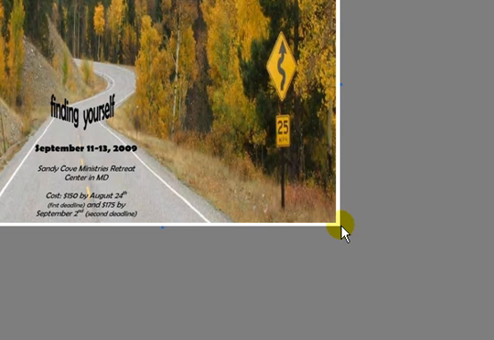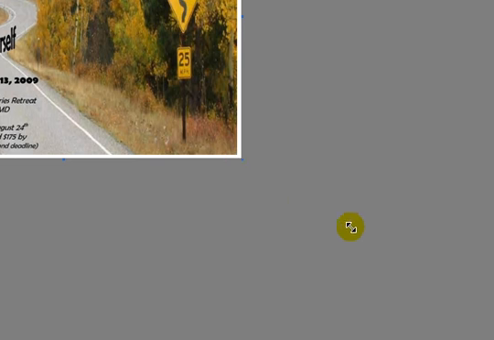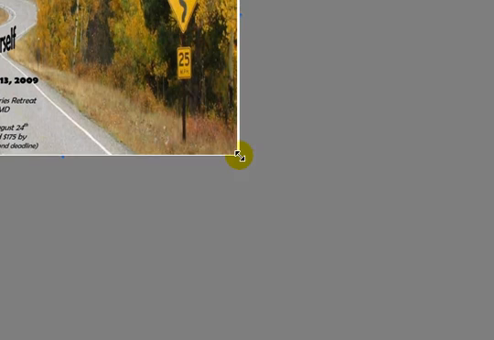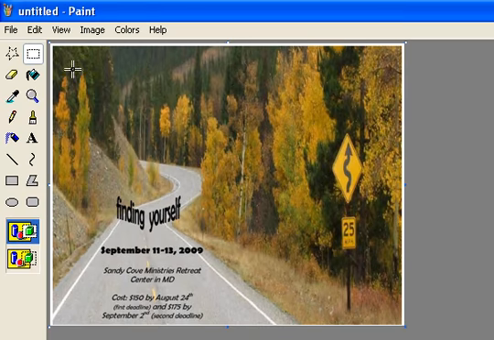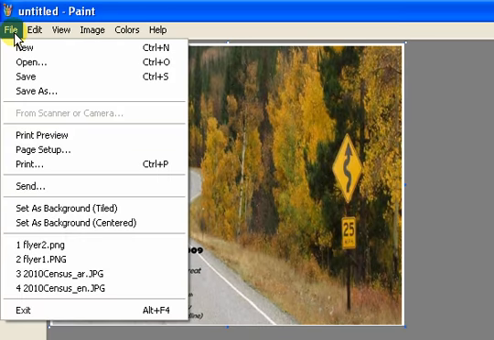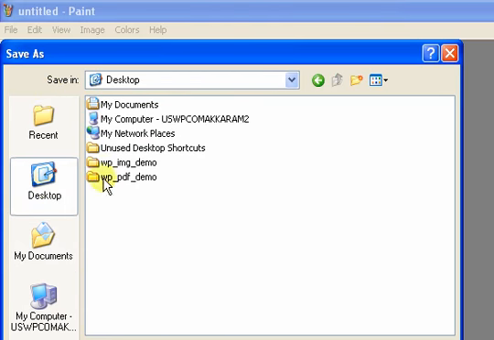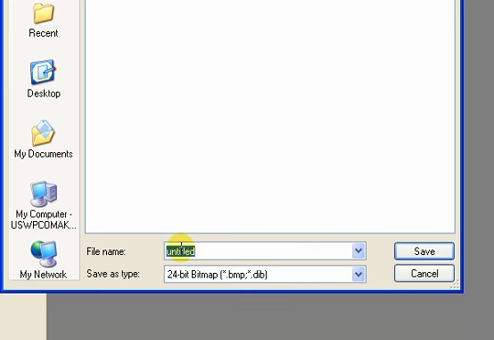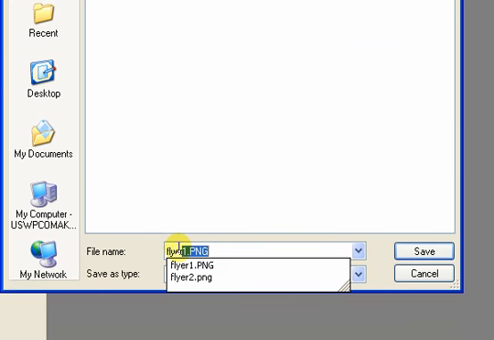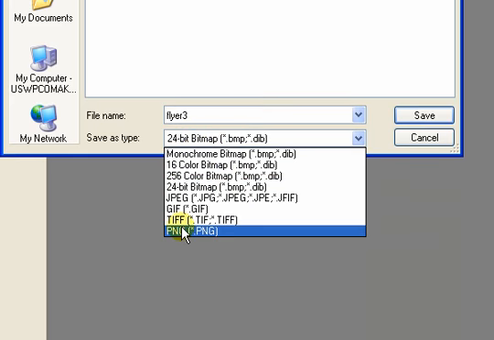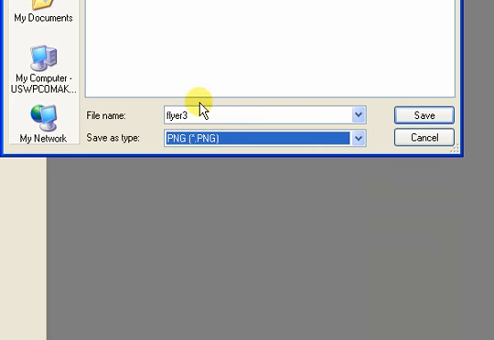Now you can resize by just going to the corners here and resizing that background. But for now, I'm just going to make sure that it fits snug around that image. And here's what the image looks like at the end. Now, you want to save that image file, Save As, and I'm going to put it in here. I'm just going to call it Flyer 3. And the important thing is save it as type, and select PNG. PNG files are a better format. Some of the best formats out there.